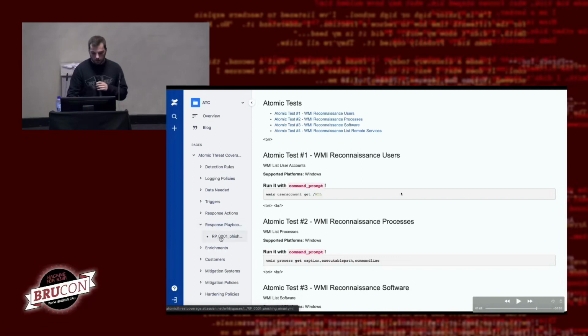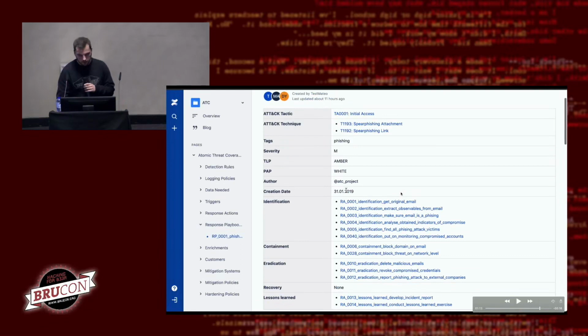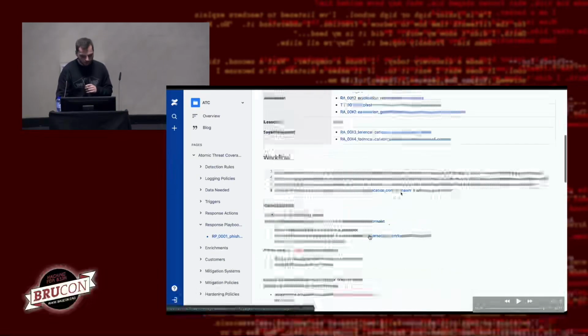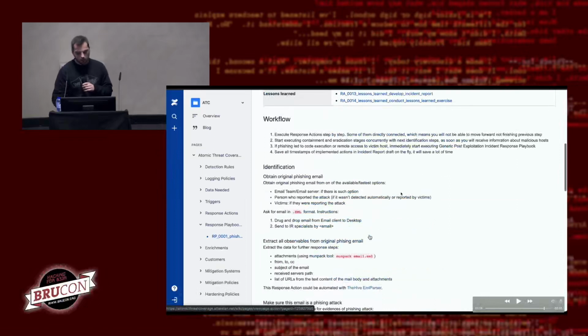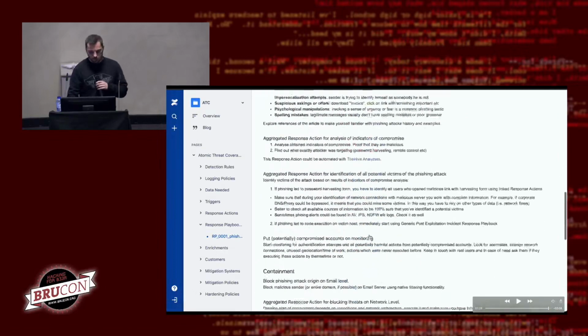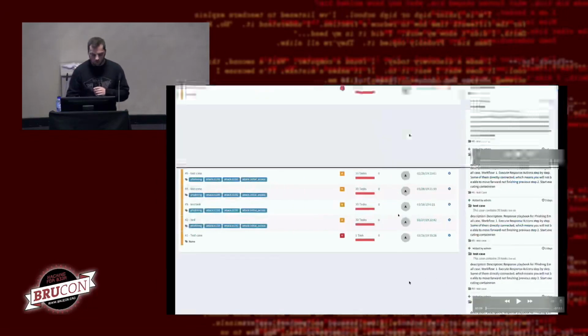Okay, and let's take a look at how a sample response playbook looks. So again, in a similar fashion, a nicely rendered table. All of the links are clickable here. But the response actions will also be rendered at the bottom. So yeah, it's good for the knowledge base, but such playbooks are not really actionable. So we are also exporting them in a format which might be imported to the Hive platform.